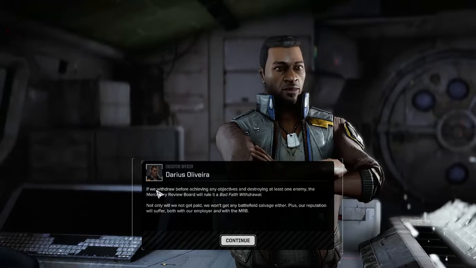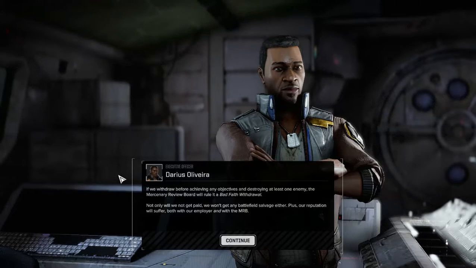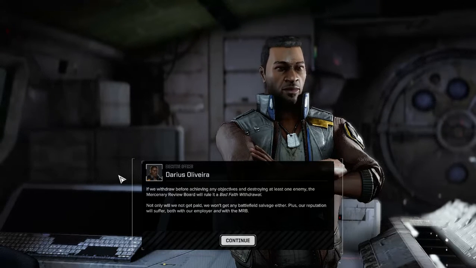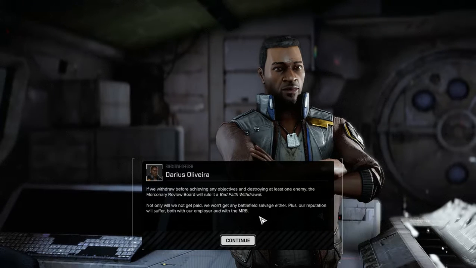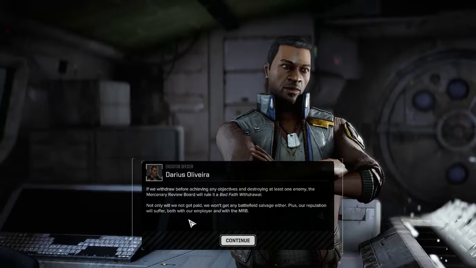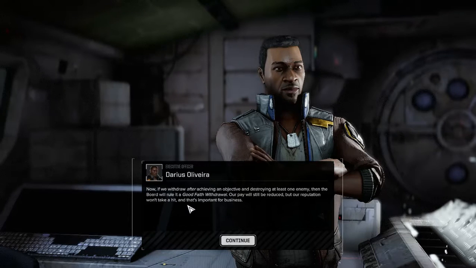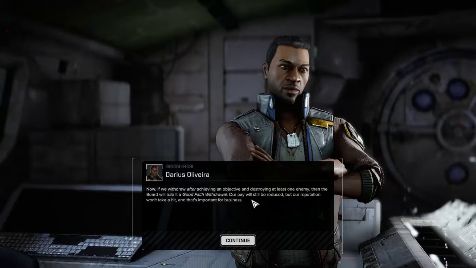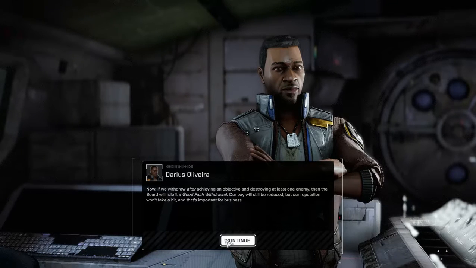If we withdraw before achieving any objectives and destroying at least one enemy, the Mercenary Review Board will rule it a bad faith withdrawal. Not only will we not get paid, we won't get any battlefield salvage either. Plus, our reputation will suffer, both with our employer and with the MRB. Now, if we withdraw after achieving an objective and destroying at least one enemy, then the board will rule it a good faith withdrawal. Our pay will still be reduced, but our reputation won't take a hit, and that's important for business.